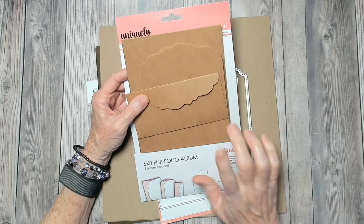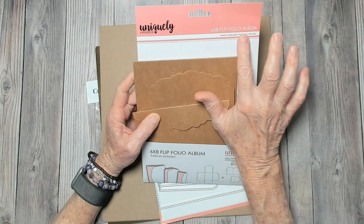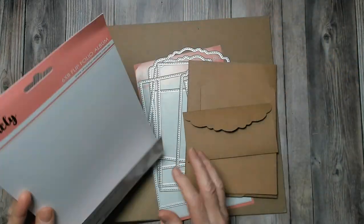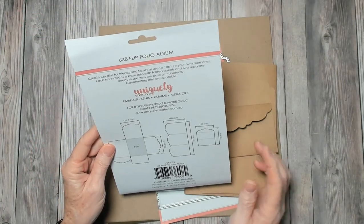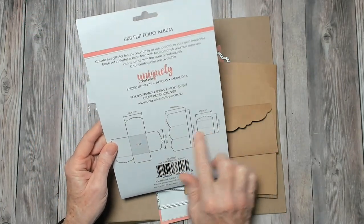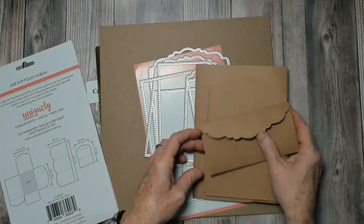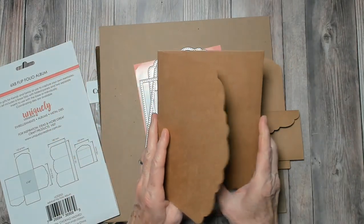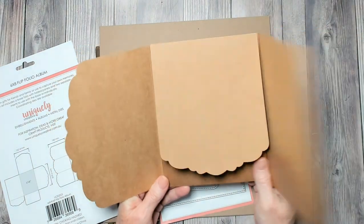This says it's three pieces included and it is labeled 6x8 flip folio album. So I'm going to move this card out of the way. If you'll notice, it does show a picture on the front, and then it shows the pieces here and the sizes. So let's look at this. Main piece here is a 6x8, which is a really good size. So when you open it up, let's see here.